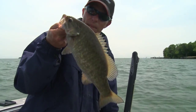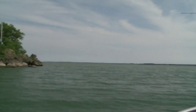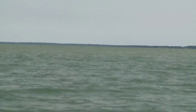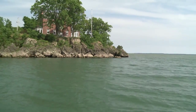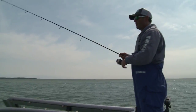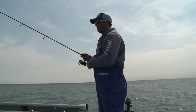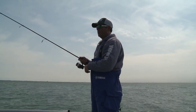Lake Erie drop shot bass. We've got clean water right here, just blue water right here. There's a mud line right out there. And so coming around these big rocks, what you see on the bank right there, that's what's down in here too. And these smallmouth are in here feeding. And we're just bumping these little drop shot rigs down in there. And these smallmouth are just waiting in ambush.